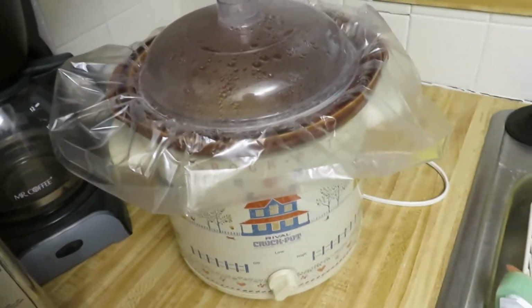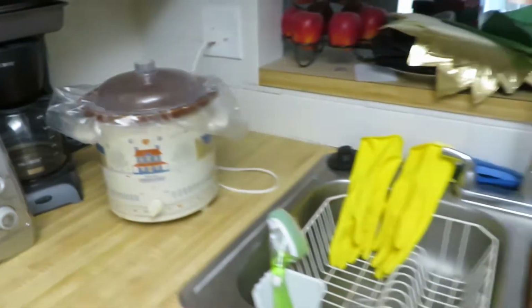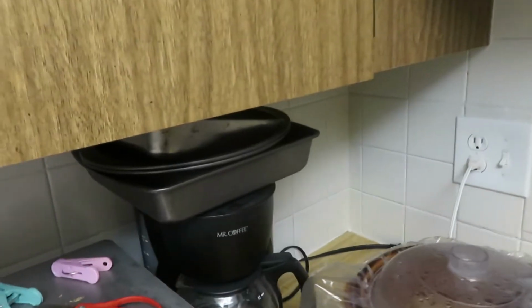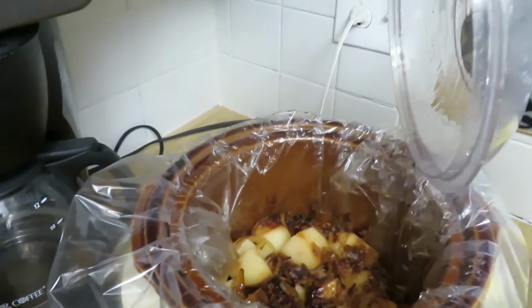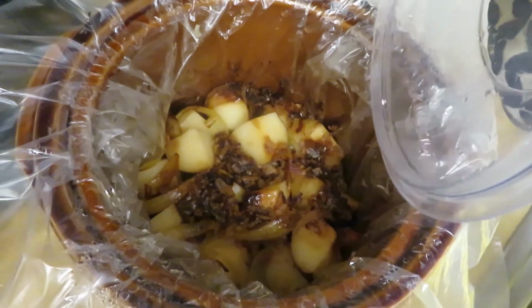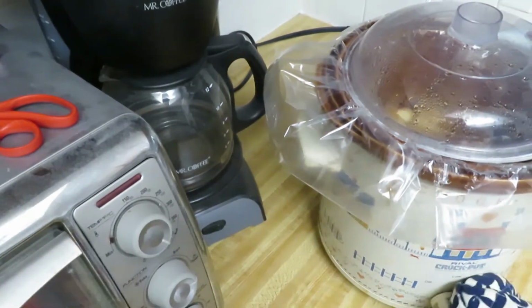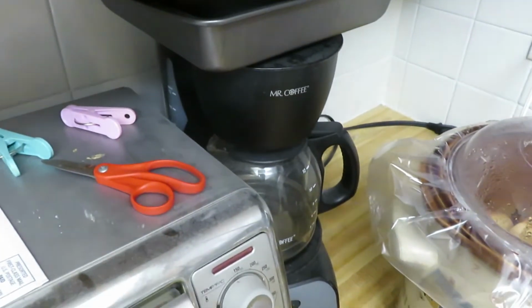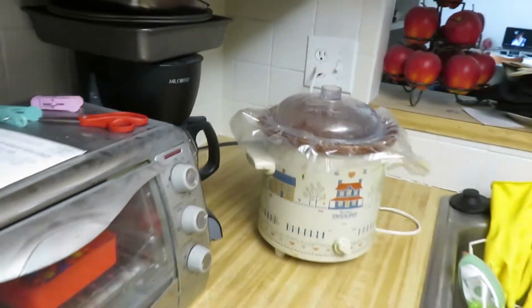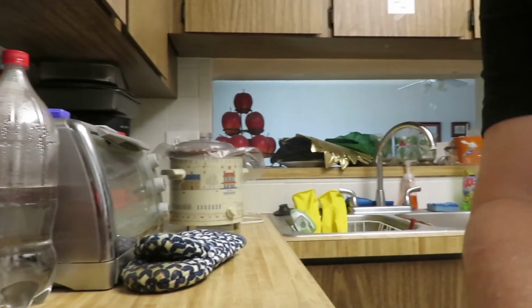So, alrighty. See, it's still on. The buzzer went off. I am going to get me a pot holder. Oh my god, guys, look at that. Alright, I'm going to shut this off and let it cool down a little bit. It looks good so far. Then I'm gonna put this thing back over here.